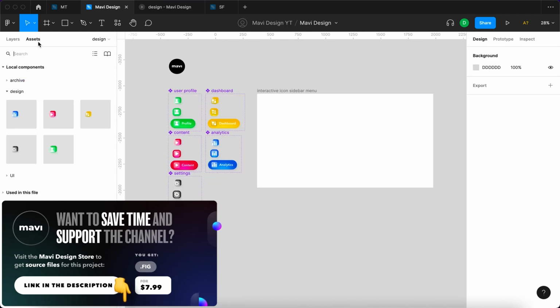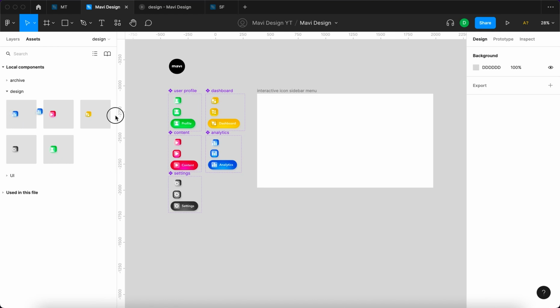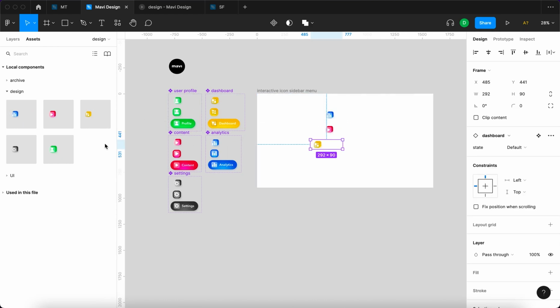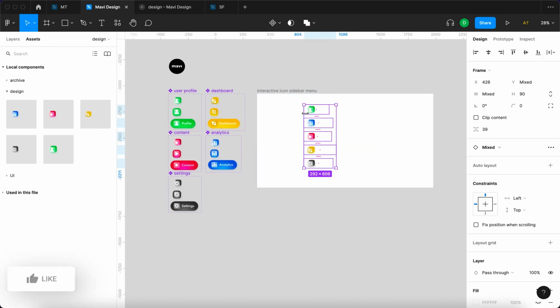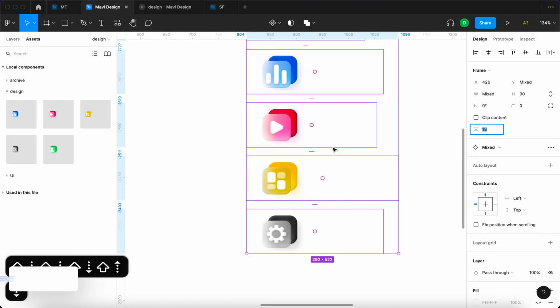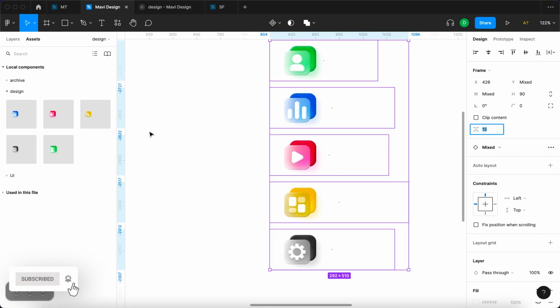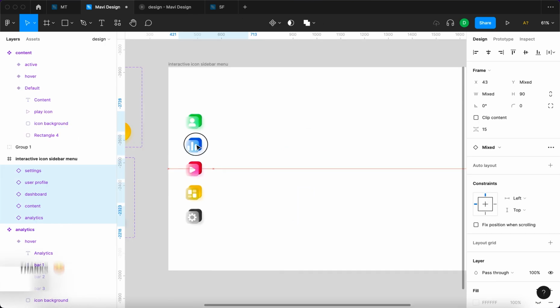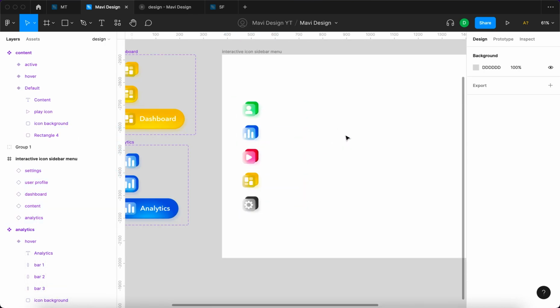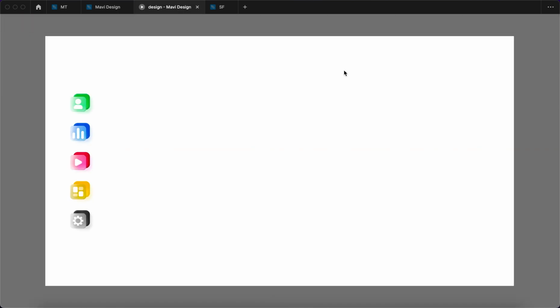I'm gonna import all of these icons onto my frame and make sure they are aligned. I'm gonna move them closer together to be around 15 pixels apart and move them over here. Now, just so that you can see how this works, if we open the prototype, you can hover over these icons, they react to your hovering, and then you can click on them. That will take you to these individual sections of our fictional app.